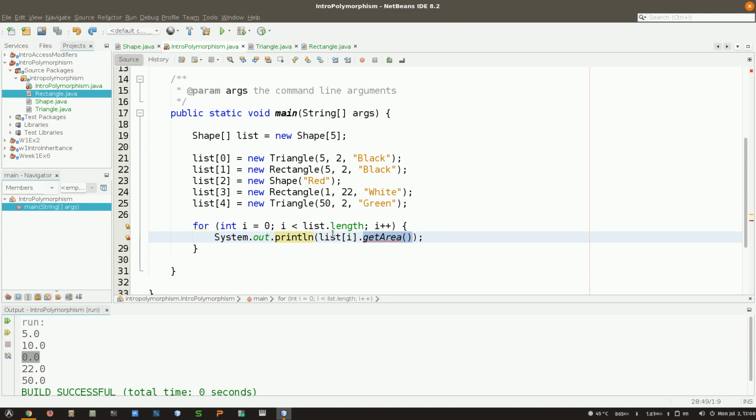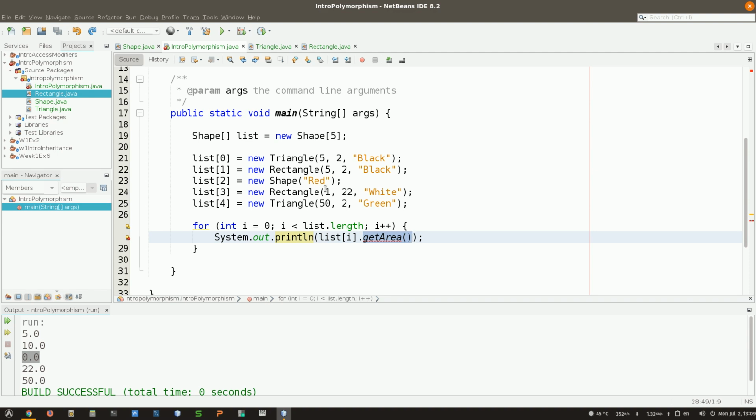And you say list i dot, what is available in list i dot is only what's available in the class, not what is available in the class and the subclasses. So you cannot have access to the subclasses, and that's why if you would like to use some polymorphism, this method has to be available in the superclass and all the other subclasses.